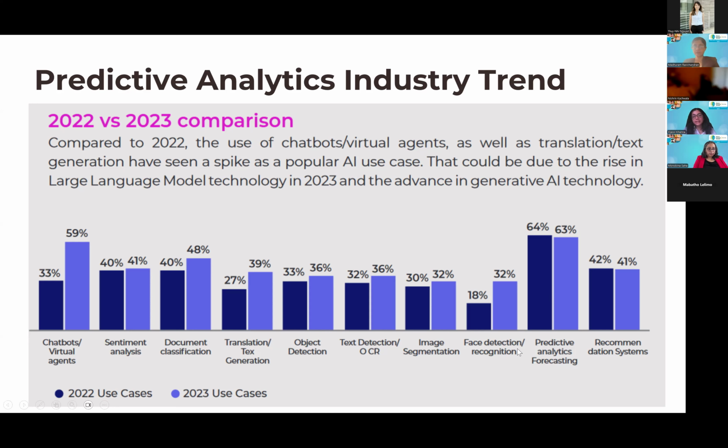Predictive analytics is the highest percentage used because most companies use these models to some degree, and it's a use case which is very useful for small businesses as well as for large businesses. So if you are just starting out in the field of data science, learning predictive analytics is very, very helpful. It'll cover lots of bases, and it's used just so much.